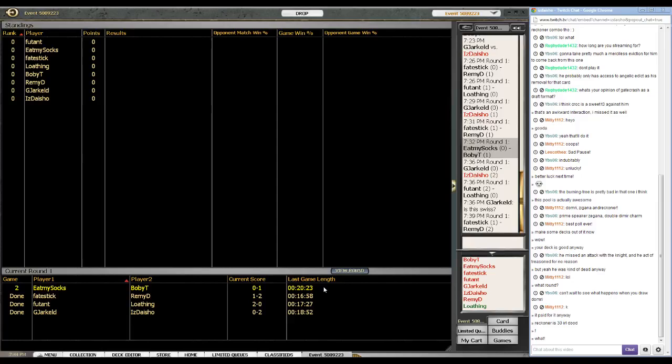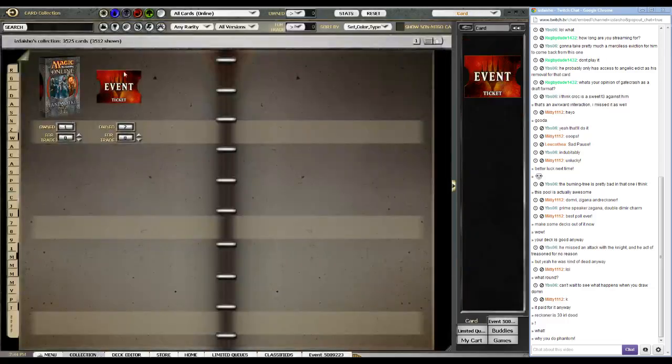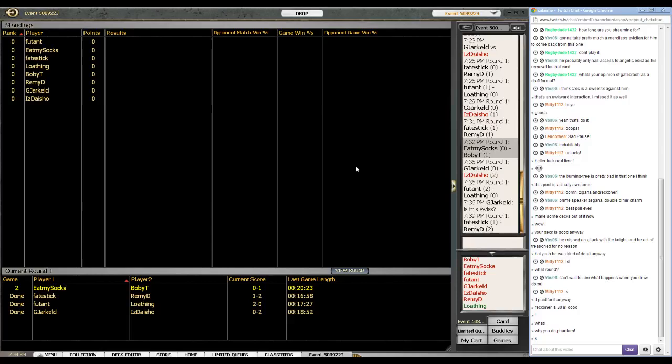That never happens. Oh my god, I don't think I've ever seen that happen on Magic Online. I do Phantom because, here, I'll go back. 2 event tickets. It only costs 4 to do them, and if you go 2-1, then you only lose 1 ticket, so it usually ends up letting me play the most of anything.